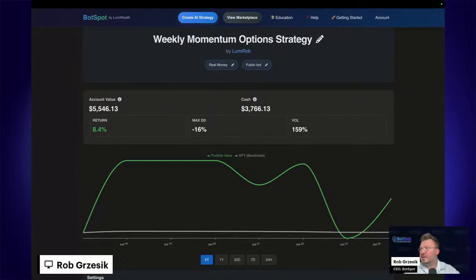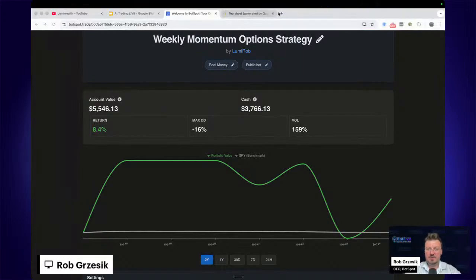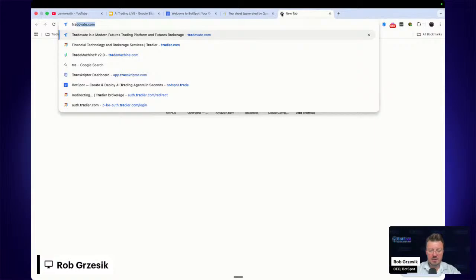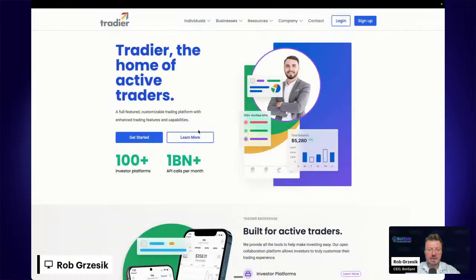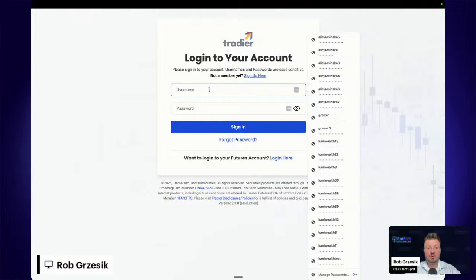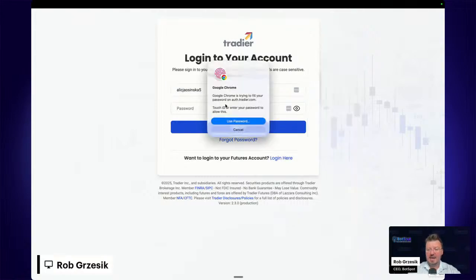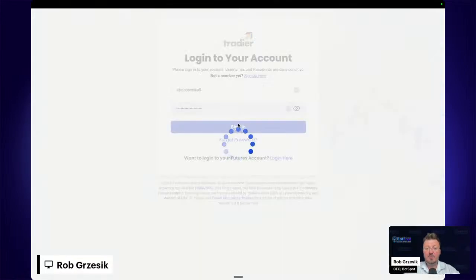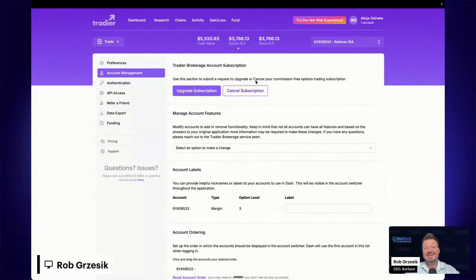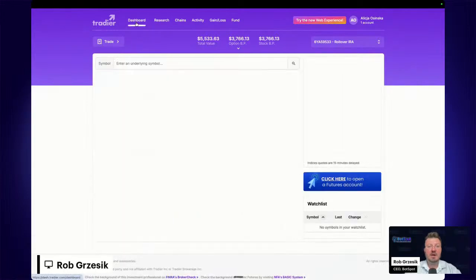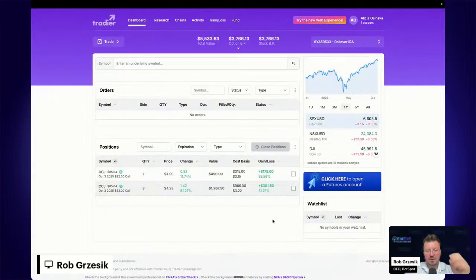And this is the one that we connected to. So we're connected to Tradier, the broker, and I'm a big fan of Tradier because they work really well with APIs, and they allow me to trade my IRA account. So this is an IRA account that I'm trading, which is fantastic because we don't have to worry about tax implications. Okay, so we see here we have 2 positions in CCJ.